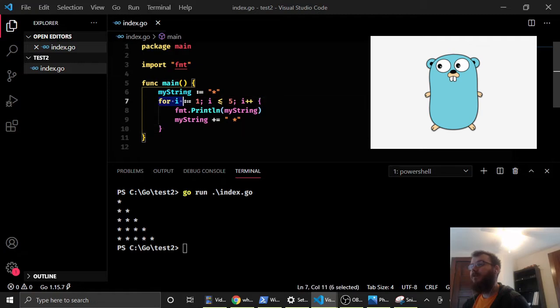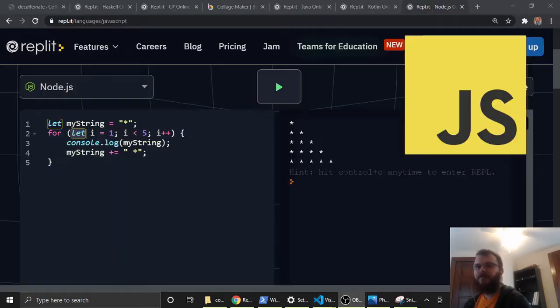For loop in Go, notice the lack of parentheses, but it's a similar for loop. We have fmt.Println here, and in Go we can print this directly without having to use that formatting % that you saw in C. Also in Go we can add strings to strings, so I think this is a much more simplified version of C, and it just looks cleaner in my opinion.